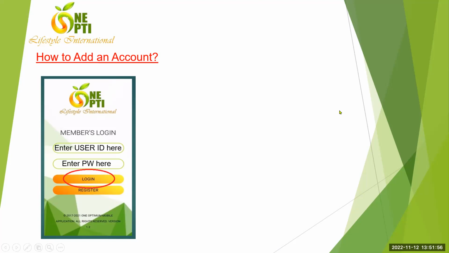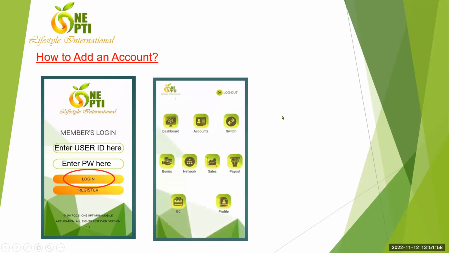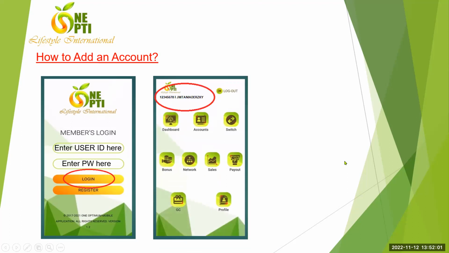Now, to proceed, after you log in, you will see your dashboard again. The first thing you have to make sure is that you are on the right account. Always check the dealer number and the user ID of the account being opened, because if you're opening your own account and your downline is asking you to add an additional account for him, chances are you'll be adding to your own account instead of his. So make sure that you are under the correct account for this one, okay?